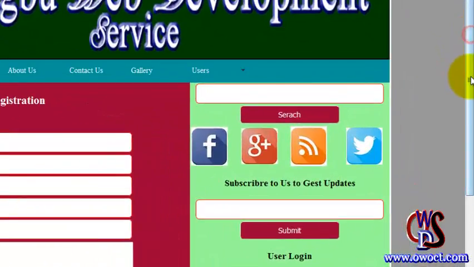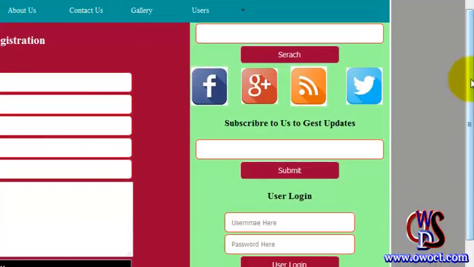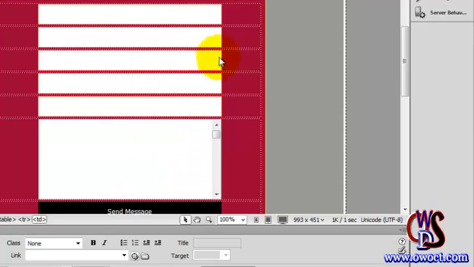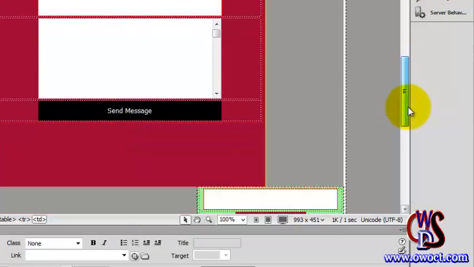So right now let's go back and modify this page as it is. So let's go back to Dreamweaver. Right now we have some information here in terms of user fields, so we'll just erase most of this for now.